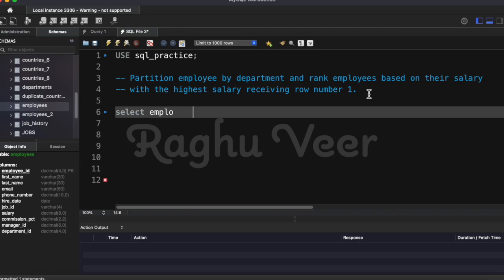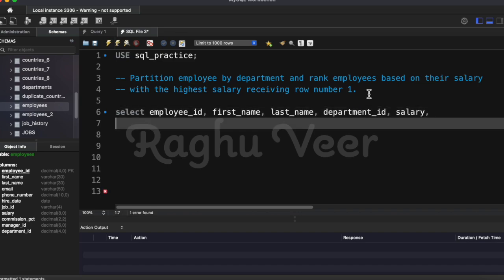So first I'm selecting all the columns I require in the result set: the employee ID, first name, last name, department ID, salary, and a window function. Row number over partition by department ID.